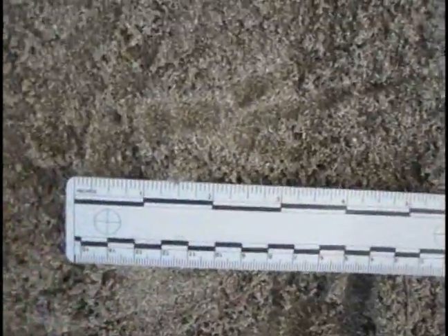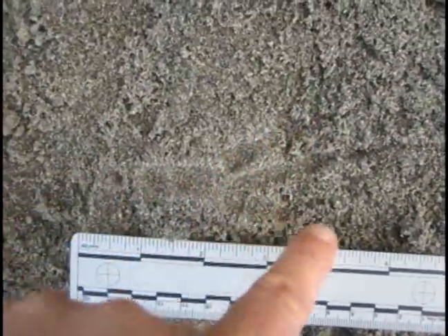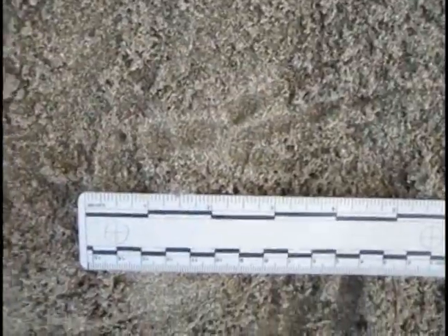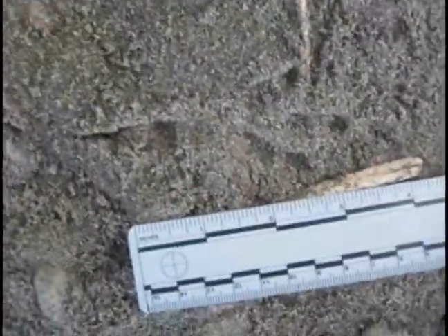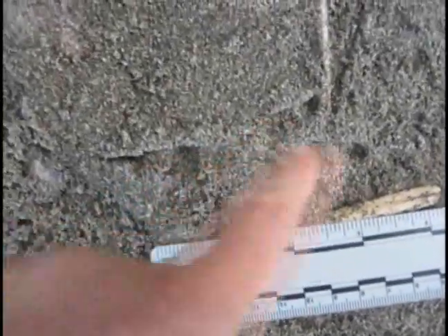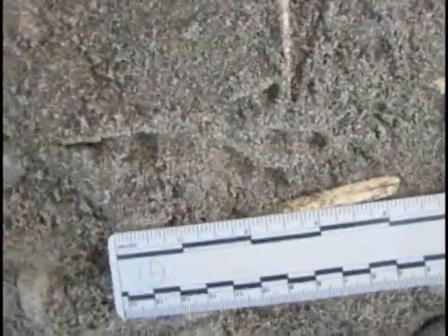If you look over here you see the raven tracks where the raven walked across this rolling site that the otter created. Raven tracks have one toe that faces backwards, three that face forward, and the middle toe is usually angled towards the inside of the animal's body. So this is the right foot, direction of travel is that way. And there's the other raven track — the left foot — the toe facing backwards and three facing forward. This one doesn't show as well the inward-facing part of the toe.